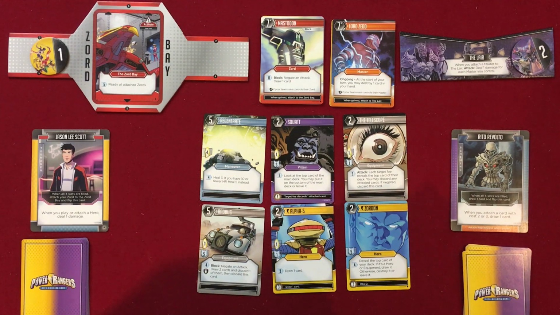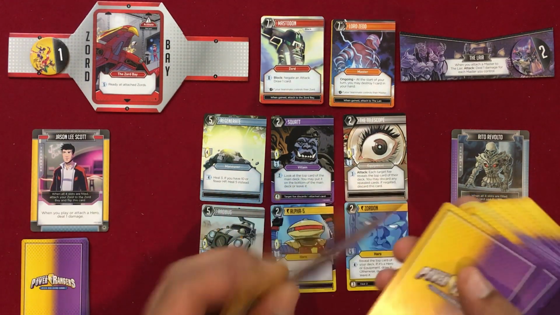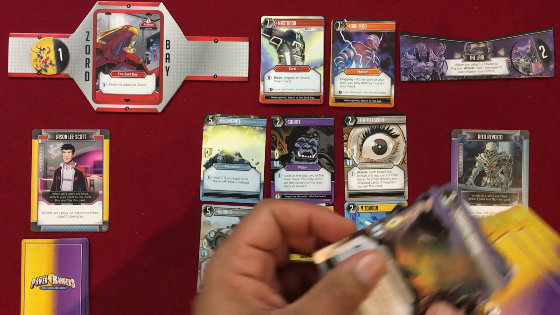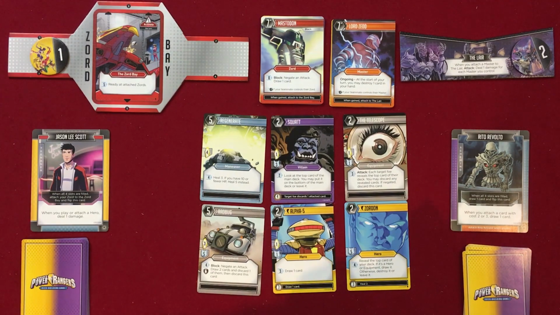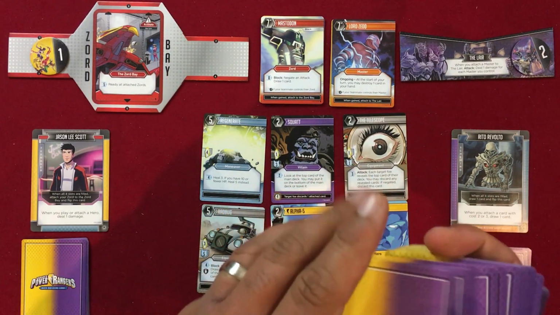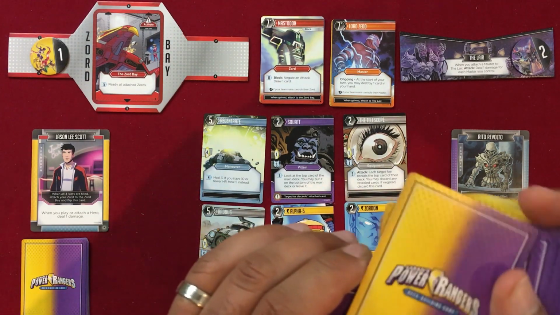If Zordon per se had been, I'm just looking at the top here, we'll see. Don't have anything at the top. Oh, see, Zordon had been the portal bomb, I'd put this at the bottom of the deck and replace it with a different card. Now since I looked at the top, we'll just shuffle this up a little bit more.